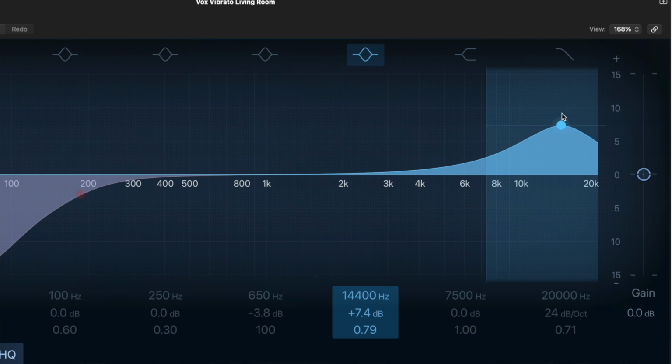With EQ, quite often we boost the treble on vocals. In the frequency range of sibilance, which is primarily between 6 kHz and 10 kHz, there's not a very high level of volume for the main sound, but when sibilance comes in on S's and T's and stuff, it's disproportionately louder than the rest of the signal. And when we boost the treble, what happens is that sibilance gets multiplied and it just gets out of hand.